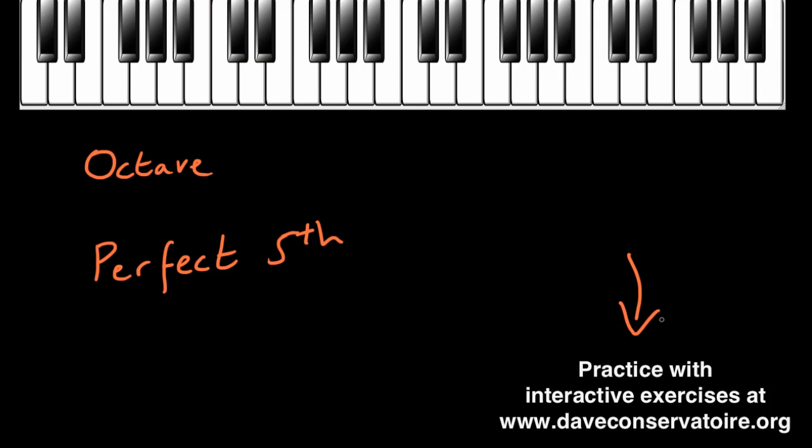I'm just going to play them a few times because the whole point of this process is just to get those sounds into your head, and they won't come straight away, but hopefully you'll be able to right away hear that there is some kind of difference between these two sounds and these two sounds.